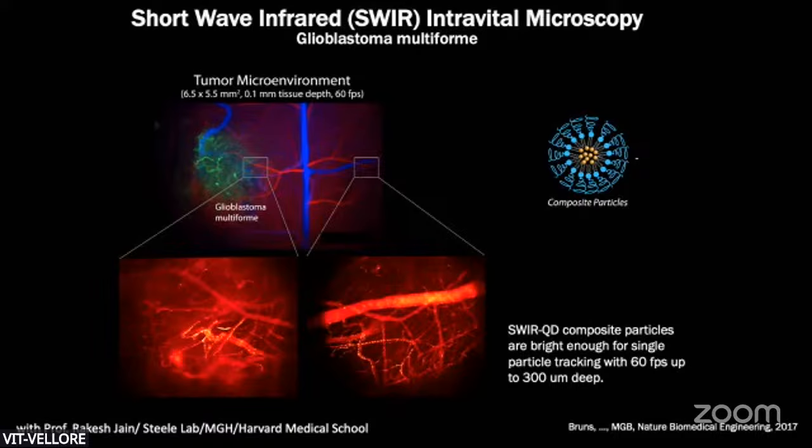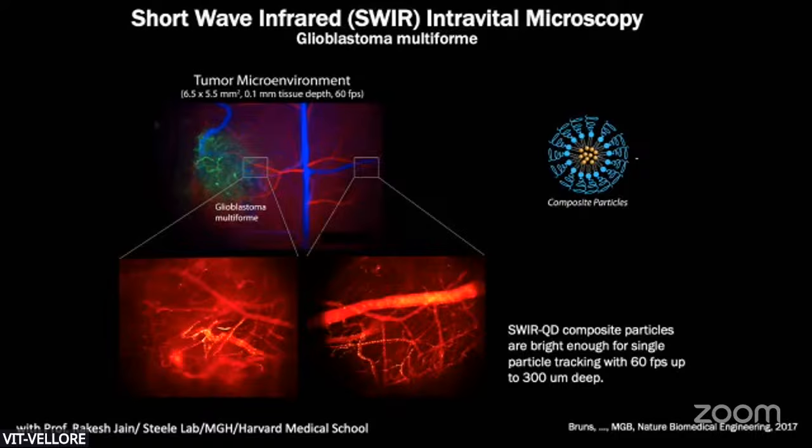So now we have something that can be excited and that can emit against a black background, so with better signal to noise. And this is an experiment that we did looking at, in a mouse model, the green color that you see is a glioblastoma. It's a tumor in the brain of this mouse model. And then you can see the veins in blue and the arteries in red.